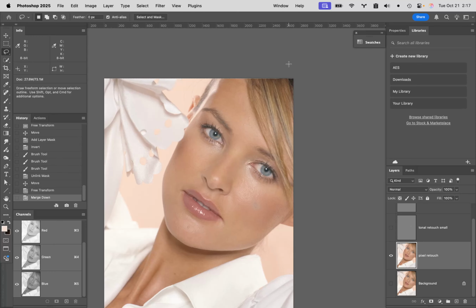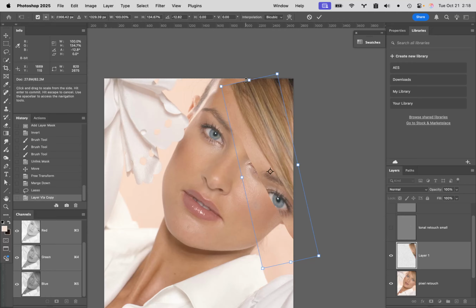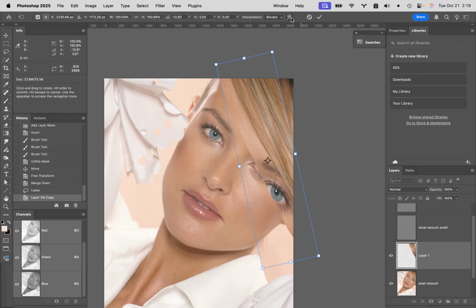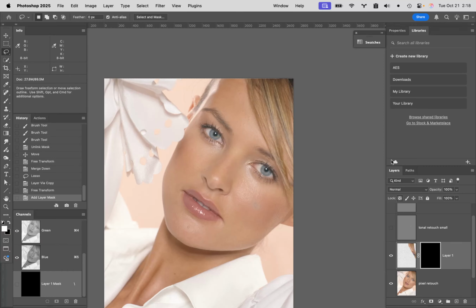Command L to bring up the lasso dialog box. Circle the whole thing of hair. Command J, it brings it to its own layer. Command T, rotate it, stretch it, make it bigger. Throw a little warp into it so it's just not so perfect. Move it to where you, well, I'm just going to go ahead and say OK to that. Again, same process. I'm going to hold down my Option key, add a layer mask. This is the area right in here I need to fix.